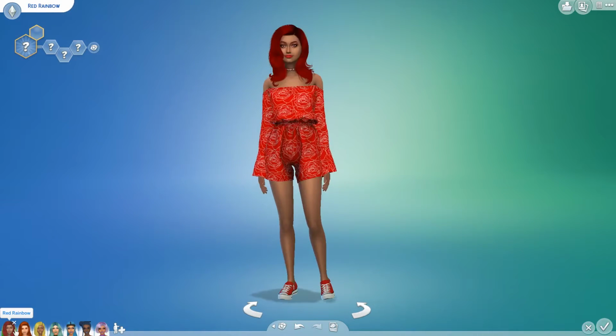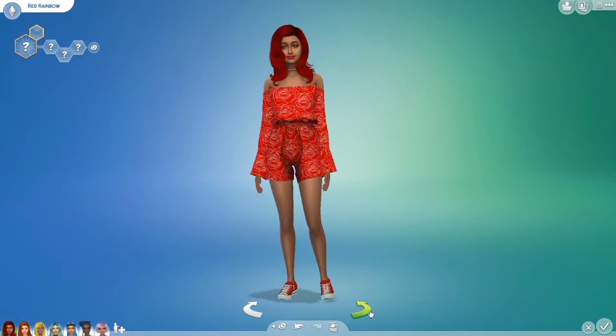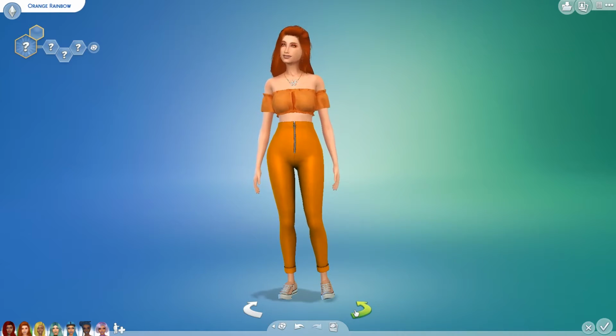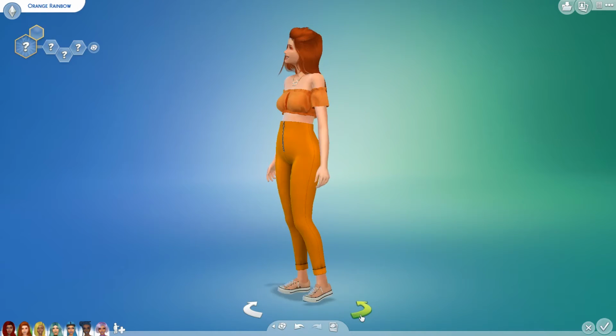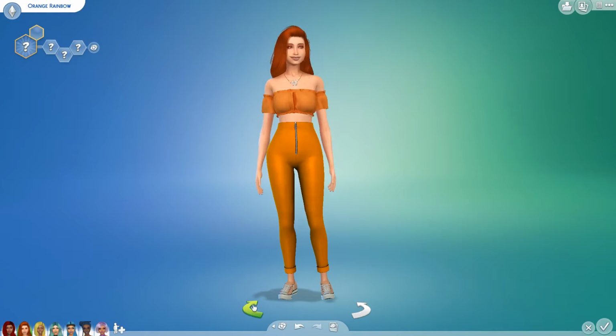So here is red rainbow. She's got a chill casual look and a nice little romper suit. I like her, she looks good. Then this is orange, which was a bit of a struggle, but we got there in the end. Personally, I've got ginger hair. I would never wear orangey makeup like this because it makes you look a bit strange.